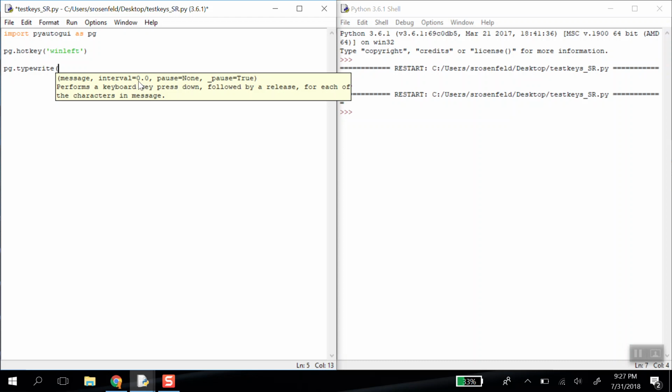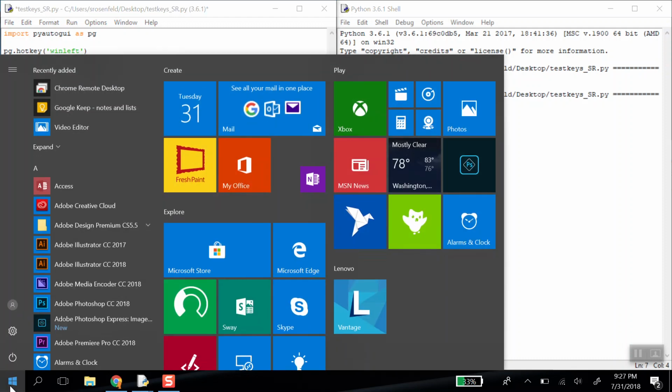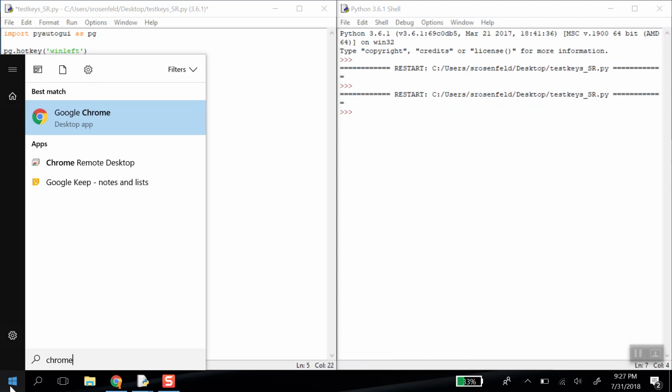So I'm going to demonstrate what I mean by that. All right. Up here, I'm going to write Chrome and we'll do /n. Notice the direction of that slash. This tells the computer to press return. That's like the end of our search. So we're going to have our program do this. It's going to hit Windows left, type Chrome, and then press enter to actually select Chrome, the application.